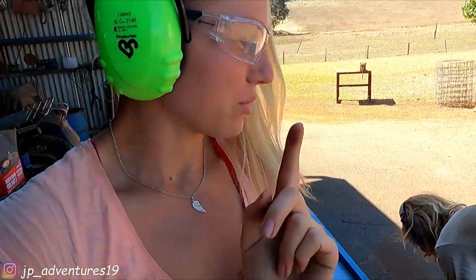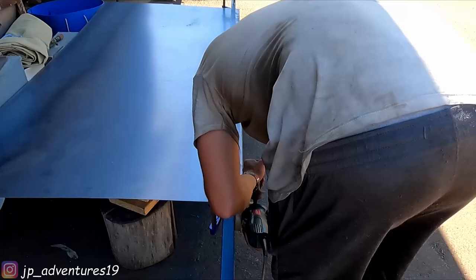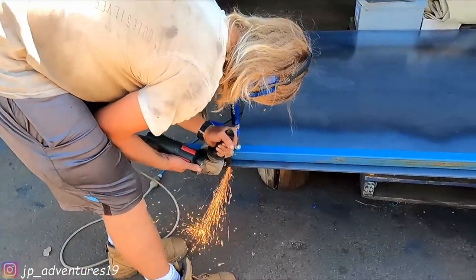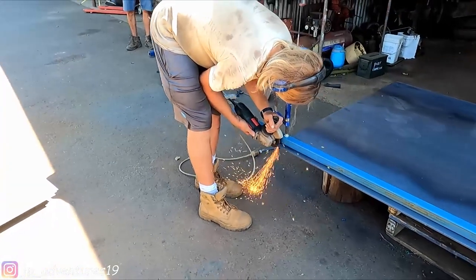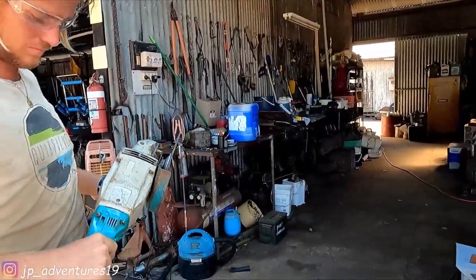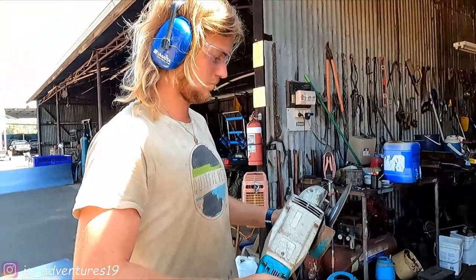So for the first cut, which was the thickest sheet, we used more than one cutting disc already. We went through a few cutting discs, so now we got the big one out. I'm excited, Patrick.